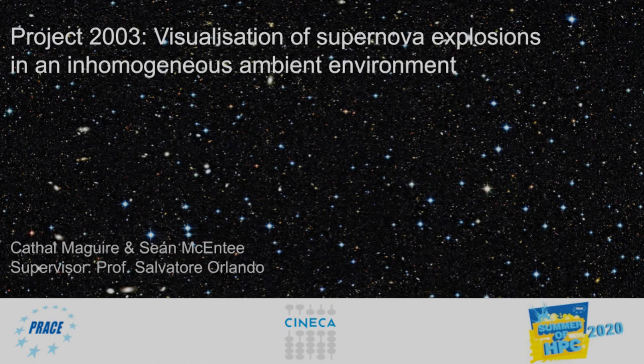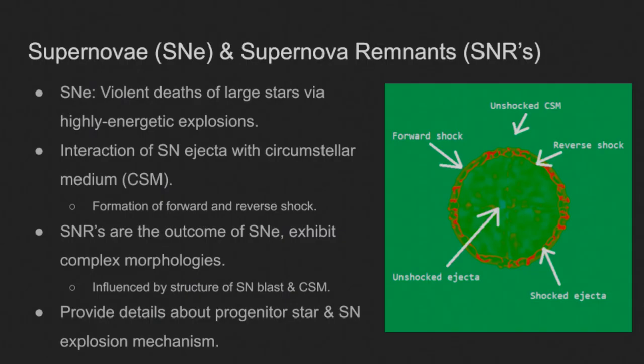Hello everyone, my name is McEntee, and this summer myself and my colleague Cathal Maguire have been working on a project at the Cineca HPC facility in Bologna, under the supervision of Professor Salvatore Orlando. Our project utilises the Galileo supercomputer to simulate and visualise supernova explosions in an inhomogeneous ambient environment.